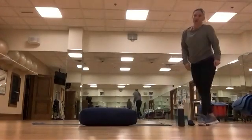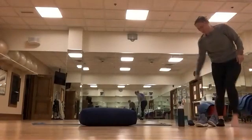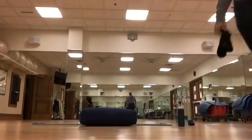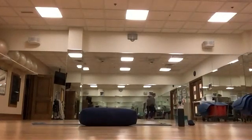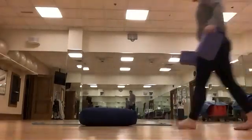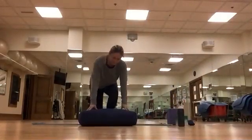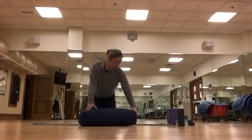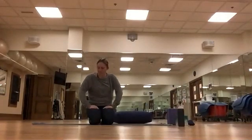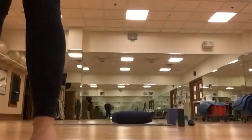All right, so we're gonna need some blocks. We're gonna use a bolster, of course. We won't use a strap today. And we'll just do a little nice flow. And then maybe we will do a couple of restorative poses. Love ending with restorative. Really a deep stretch for the body.